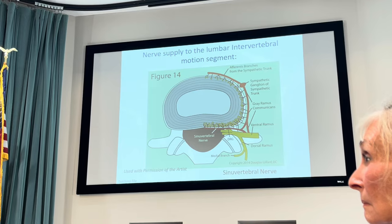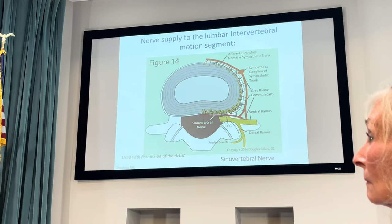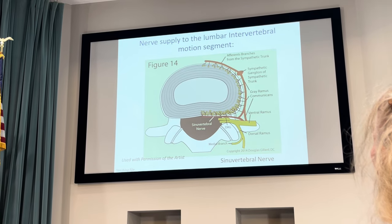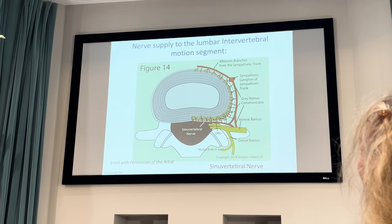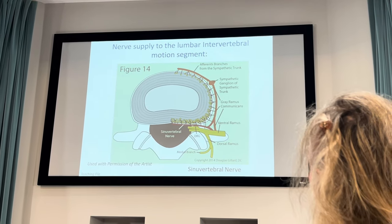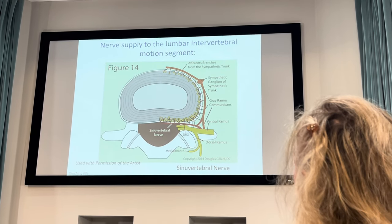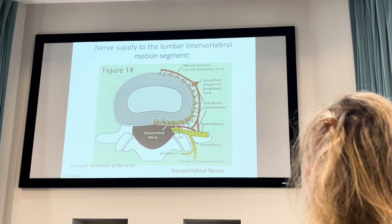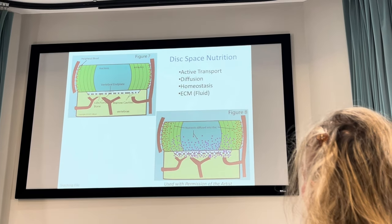And what will happen is that if there is an injury to the disc, that fluid can leak out and irritate this guy right there. That's called the sinovertebral nerve, okay? And what does that nerve do? Causes the most horrible back pain that you can have, okay? And if that nerve is irritated, inflamed, it will communicate with the big nerve coming out of your spine through this thing called the gray communicans, and that will cause the spasm from hell. And if any of you ever had it, it'll take you down for 2 or 3 days. You can't move, okay?